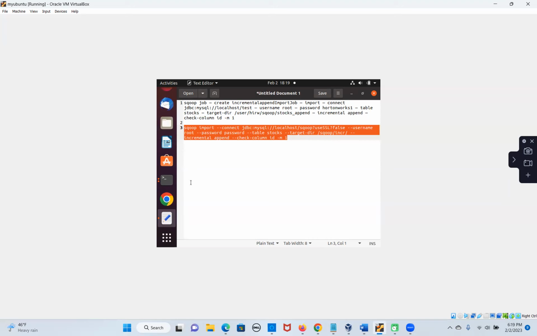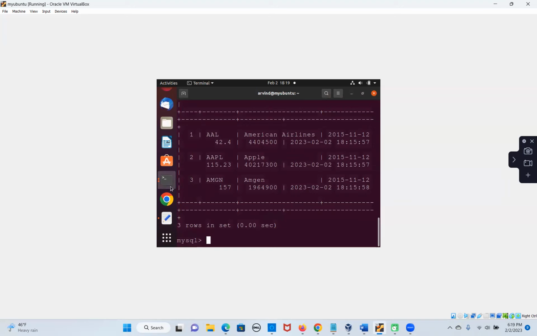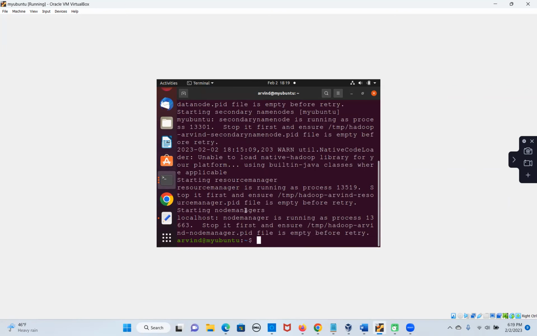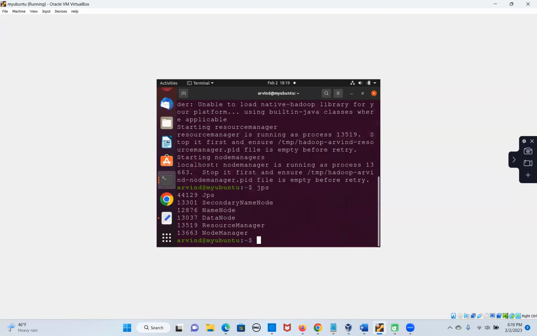So the Sqoop import command I'm going to run. I have already started my Hadoop service, JPS.